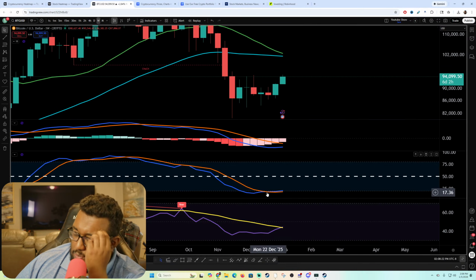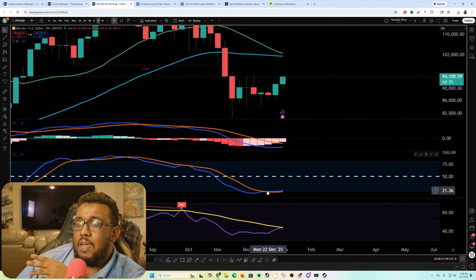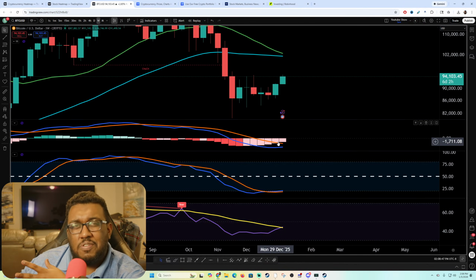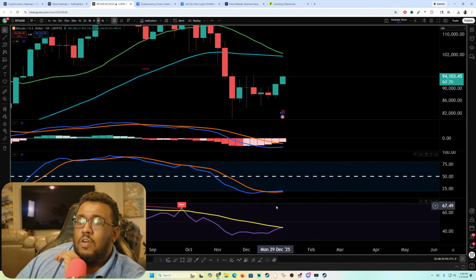Back over here, a few days before Christmas, we had talked about, saying, we have one crossover with the stochastic happening right now, and it's a high risk play, but if you guys wanted to take it, you could start looking at some of the daily charts and seeing if there's any momentum shifts there. I didn't take this trade primarily because the stochastic, the RSI, and the MACD for me usually all have to be aligned when it comes to the weekly chart, specifically when the monthly chart is bearish, right? But right now we have both the stochastic and the RSI bullish, which for the majority of people is actually enough to start opening up a bullish trade.